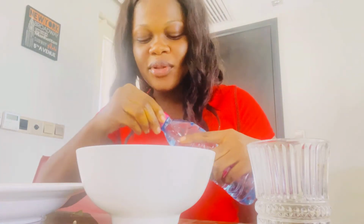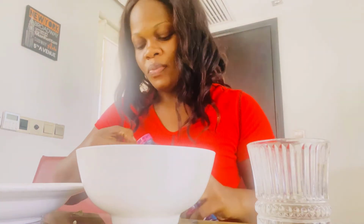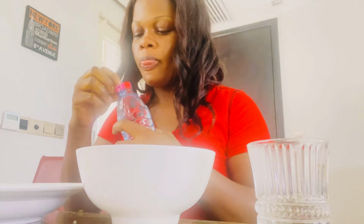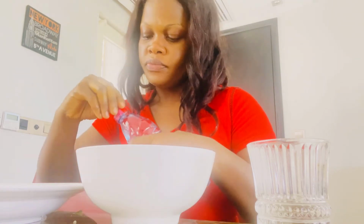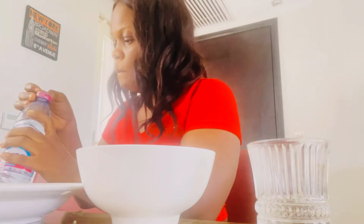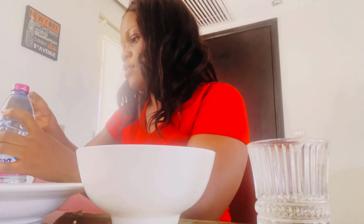The way they seal their water, eh? To open it is always work. I beg, it's too much. How will I open this thing now? I don't know. There's a red line there. Oh, okay. Great.